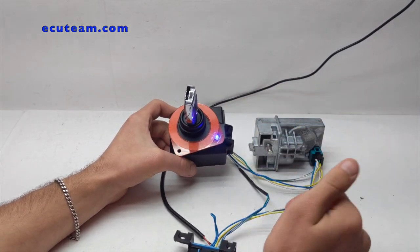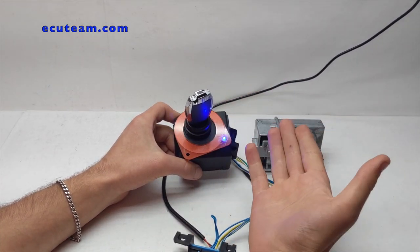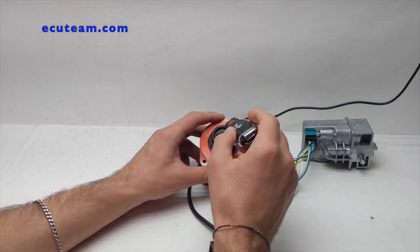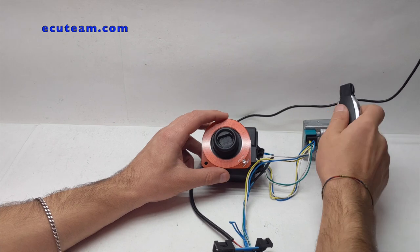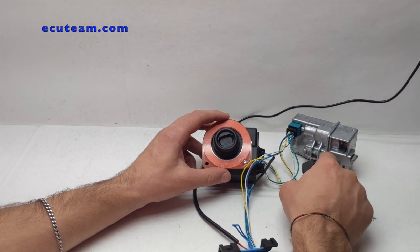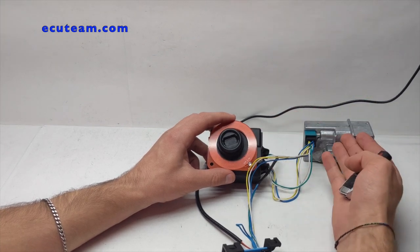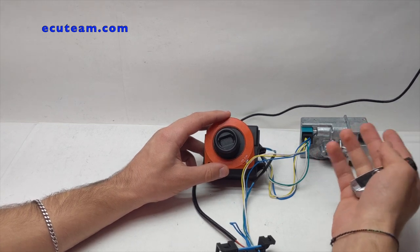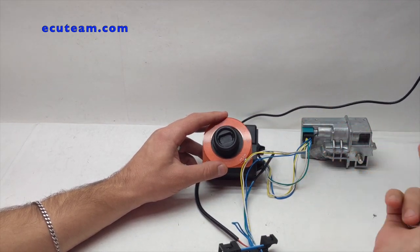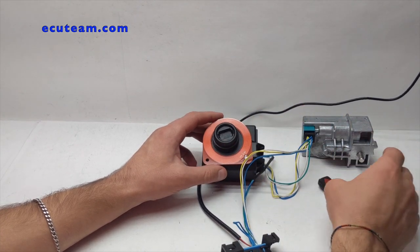After that, as soon as you turn the key, the steering lock is supposed to unlock — actually, it's supposed to unlock as soon as you put the key in. Because it's not doing so, this is an indication of a bad module. The way it works: as soon as you put the key into the ignition switch, the ignition switch recognizes the key and sends a signal to the steering lock. Once the steering lock recognizes the ignition switch, it pulls the trigger and opens up by getting the latch inside the module. Then it sends the signal back to the ignition switch saying it recognizes it, and the ignition switch sends a signal to the engine computer so the vehicle can turn the starter over and start the engine. This is the basic understanding of how the security system works.